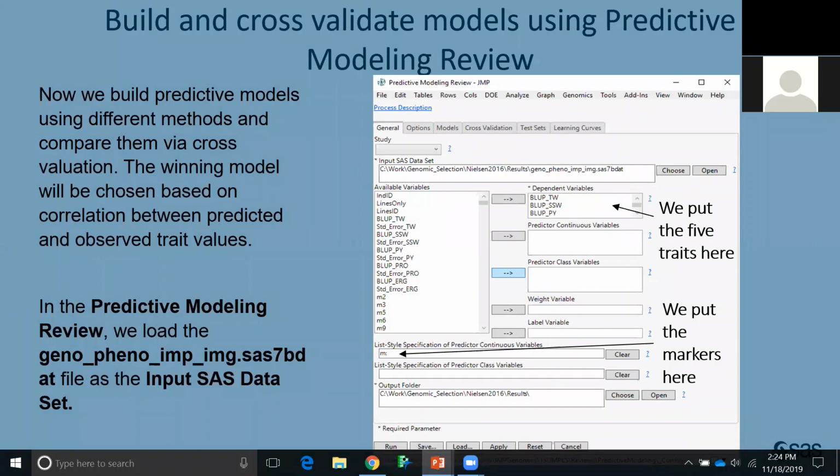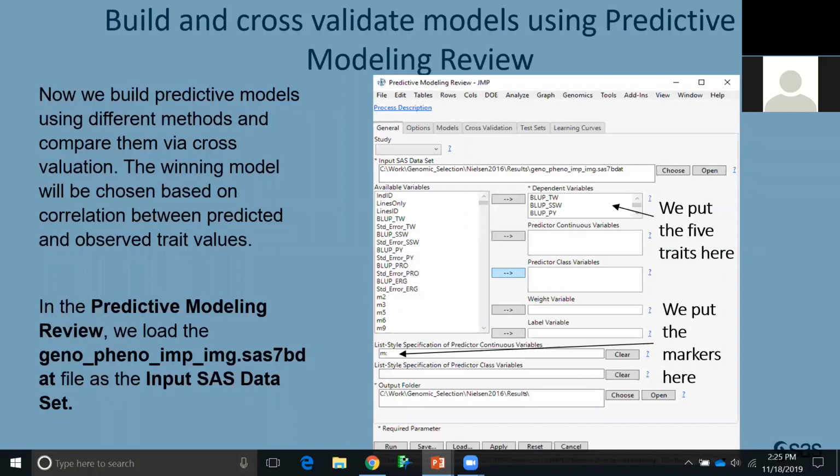So it's kind of a boring process as far as we're just filtering, we're just cleaning things up, we're just imputing, but we at least get to look at some distributions along the way to get a sense about what's happening. The exciting part now is once we've got data that's cleaned and ready to go, now we can do lots of cool things. So this is the point where we can do a genome-wide association study, so we could look at which markers are associated with which traits. And we can also use more complicated models, like predictive modeling. In that GWAS world, the genome-wide association studies, there's also heritability, so we could look at heritability as well in a mixed model in JMP Genomics.